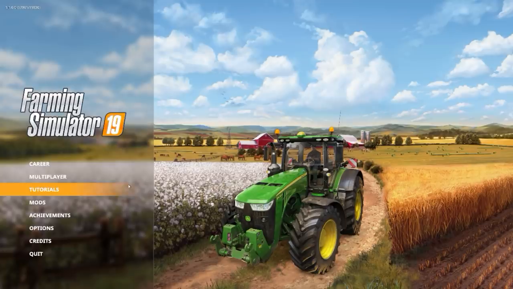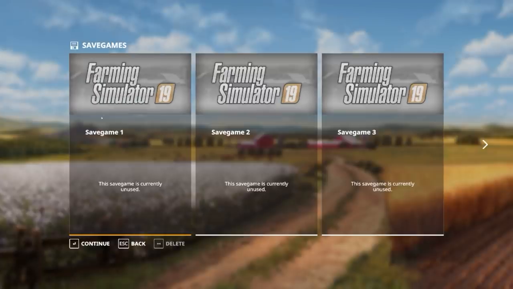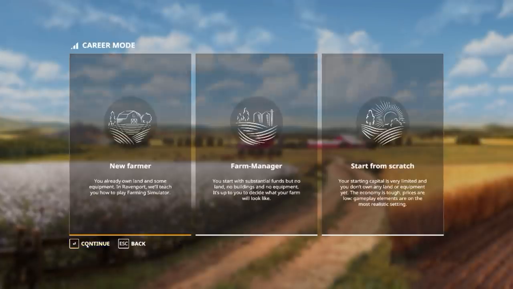And, oh my god, Farm Simulator 19, no freaking way. Okay, I guess we'll start a new career. New farmer, oh, what's this now? You already own land and some equipment in Ravenport. We'll teach you how to play Farm Simulator. I think I know, but some teaching's not bad. Farm manager, this is what I was looking for.